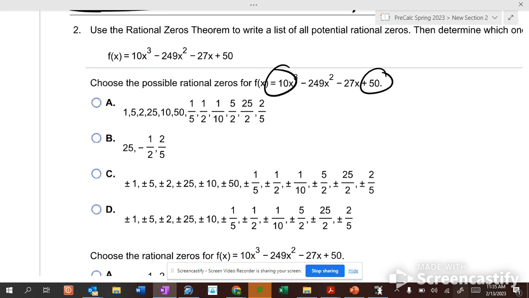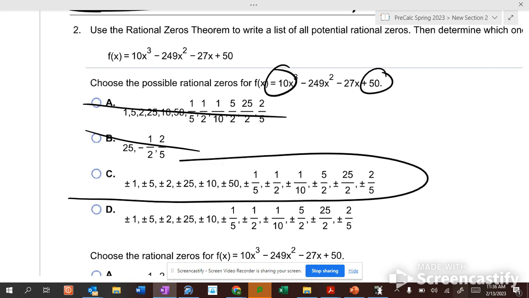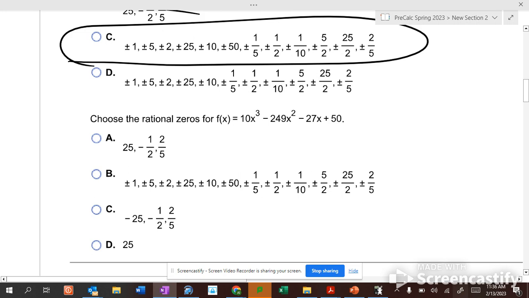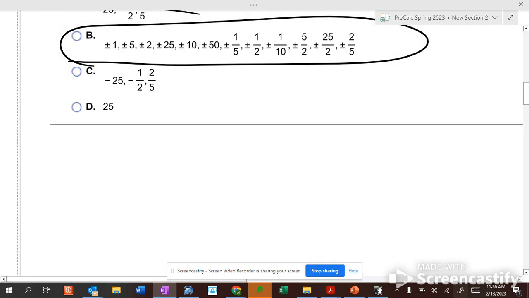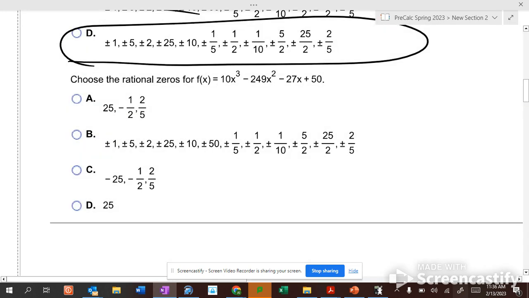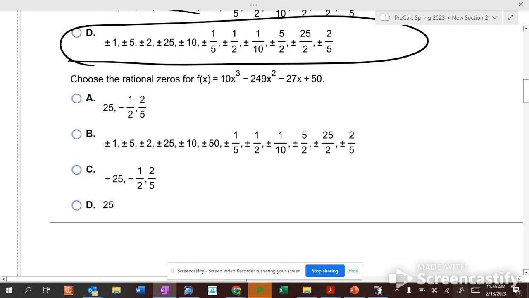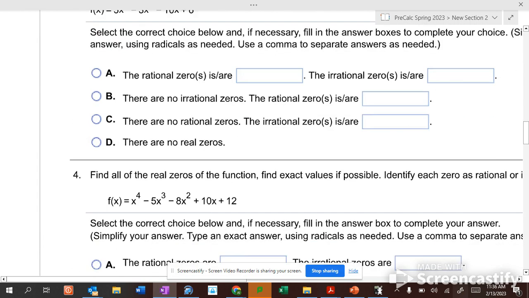If it's 50 and 10, there's a lot of possibilities, isn't there? Okay? It's not this one, and it's not this one because we need the plus or minuses. Okay? I need a 50. This one doesn't have 50, so I know all of a sudden it's this one. To find all of the rational zeros for this, I would graph it, have a pretty good idea which one of these works, and use that. I'm not going to do that one because that's going to take a little too long. And I want you guys to use your time wisely in here.